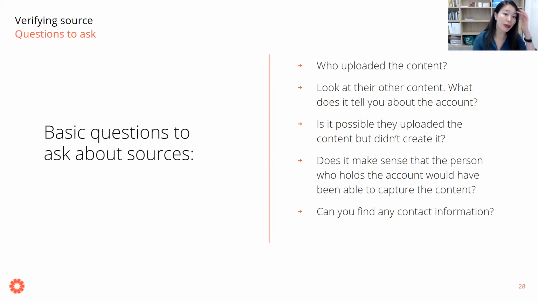So for example, if I've been primarily posting images from Sydney, and then suddenly I share a video of flooding in Germany, is it likely that I'm suddenly traveling to Germany, especially during the pandemic? So things like that. And also, can you find any contact information about the person? Sometimes the best way to do this is pick up the phone, good old journalism skills. It can be the quickest way to verify something because talking to the source directly is always more reliable than just coming to conclusions about these people based on what you see on the internet.